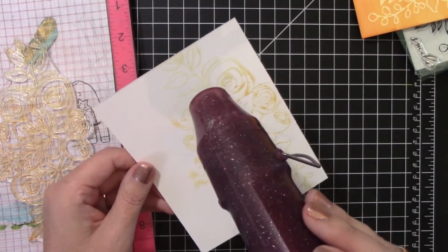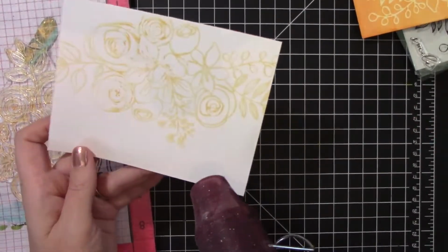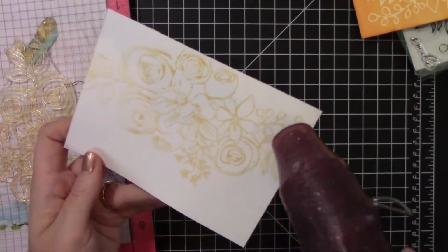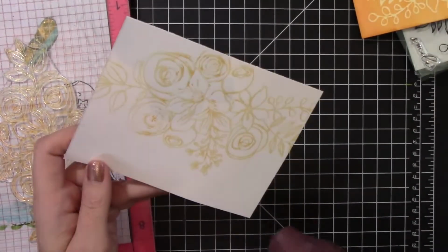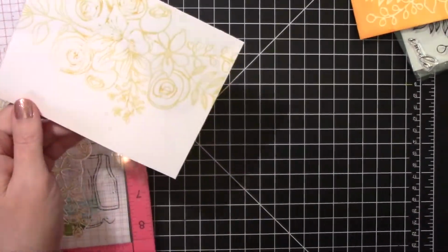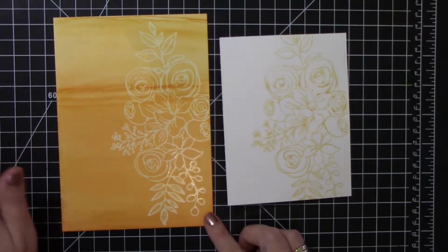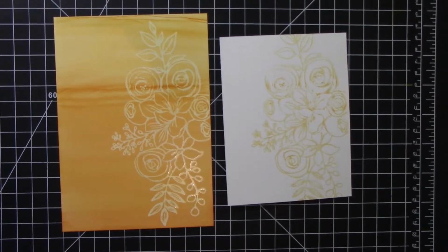And so I like how soft the background is, and then you can also see the variations with this inked background off of what you took from the alcohol inked background. So there they are together. I love it. It was absolutely fun. So beautiful. If you have not tried it, you need to try this. It is a good time.